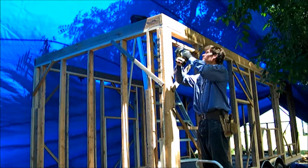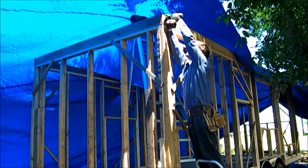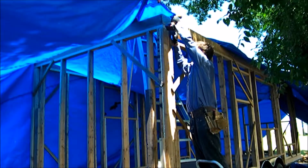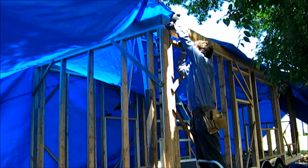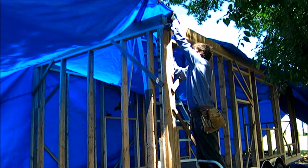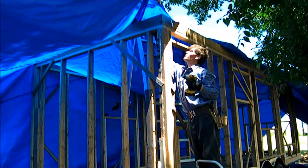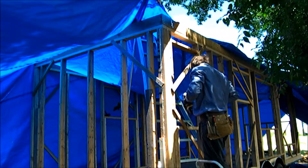Everything is coming together really nicely here, all at the same height. You might think, as I did, that we might attach the ends first and then nail the rim joist down into the top plate, but it didn't work out that way because this particular board had a bad crown on it and I had to bring it down first, or the ends were popping up. But now the ends are fitting nice and flush with the other rim joists. You have to work with trees — you have to work with trees and get them to bend into shape.